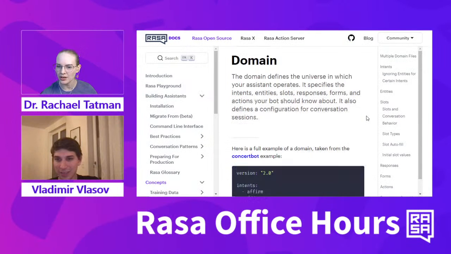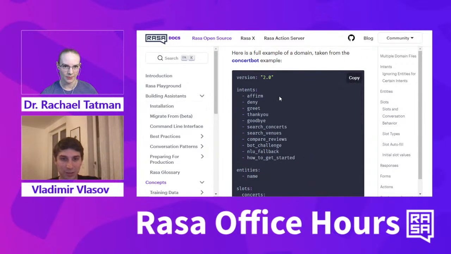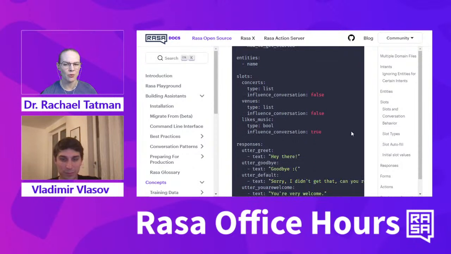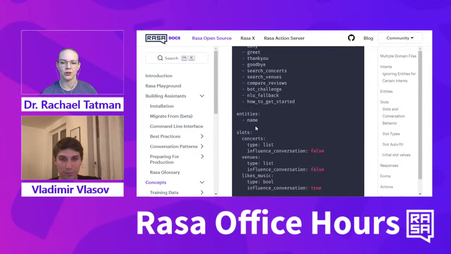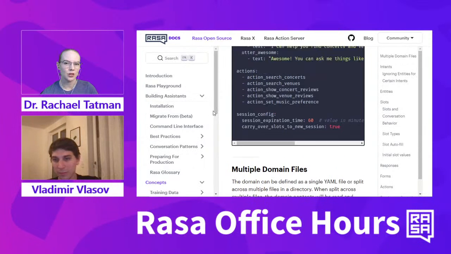Yeah, I'm trying to pull up the domain file docs. I'm in the Rasa X docs. That'll do it. I was wondering why I couldn't find it. Let me pull that up real quick. Everybody can see the browser. So I would go through your domain file and just double check that your formatting is correct. And one that gets me is that these are all plural. Even though there's only one entity here, you still have to call this entities. So that's an error I run into sometimes. Yeah, so double check it.